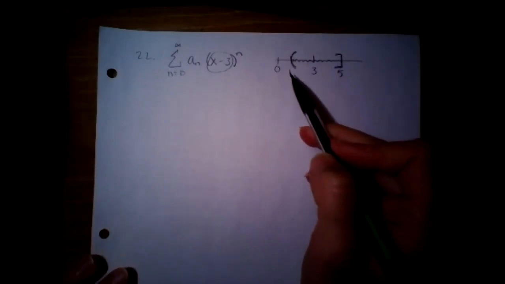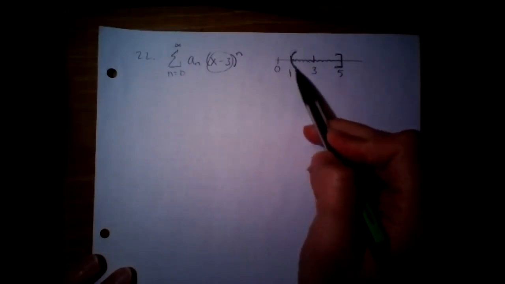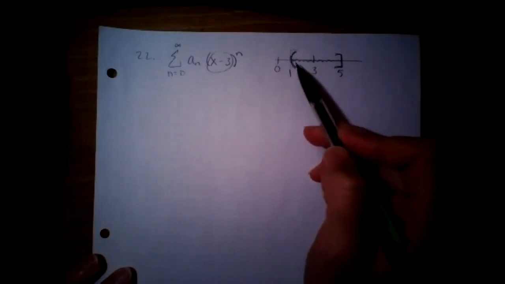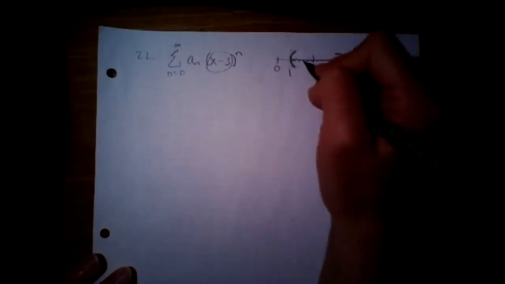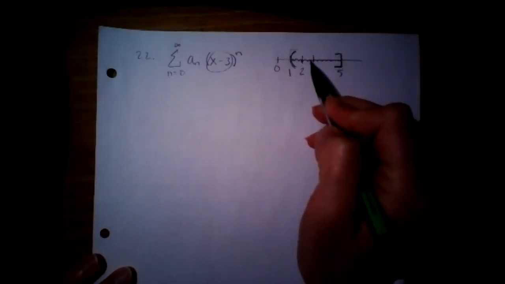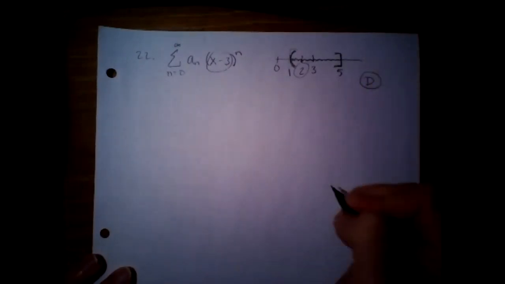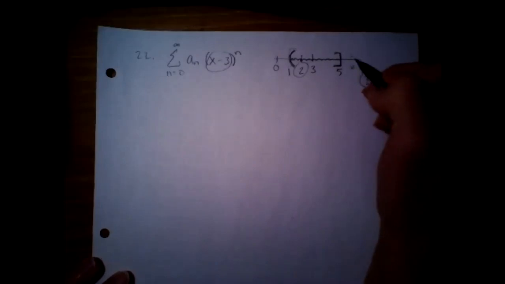B and C are diverges or converges at 1. I have no idea. I put a parenthesis here, but it might be a bracket. I have no idea what's going on at 1. Converges at 2. Now that's the one that's going to be the answer because I know it goes out at least this far. I know it converges at 2. So the answer is going to be D. Choice E was it converges at 6, and I have no idea what's going on there because that's beyond what they told us. So that one was D.